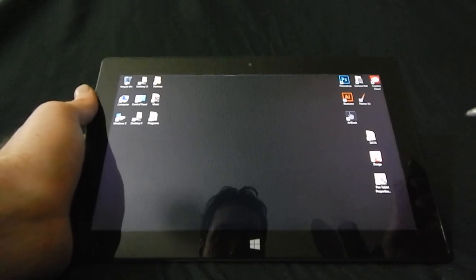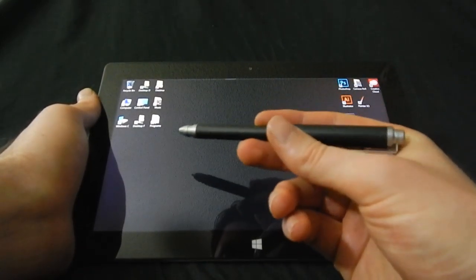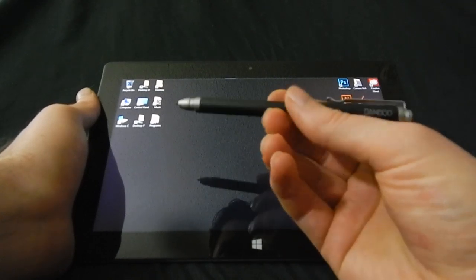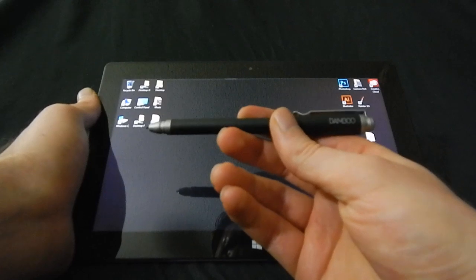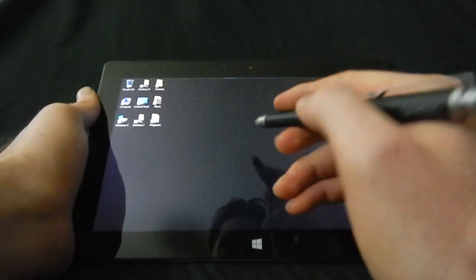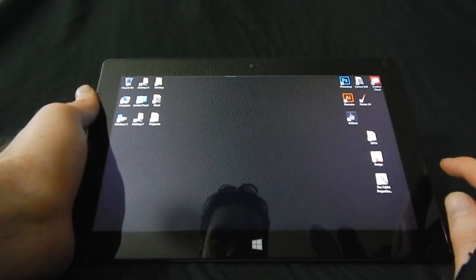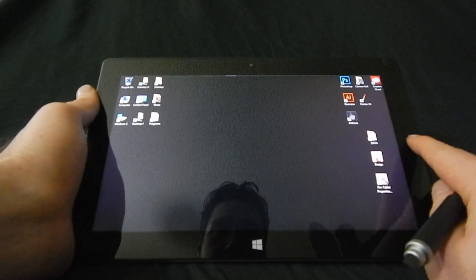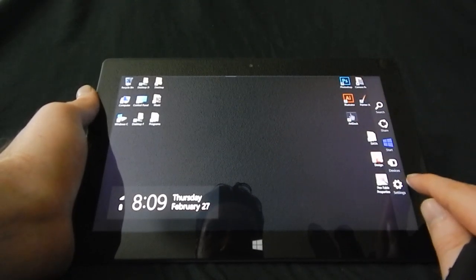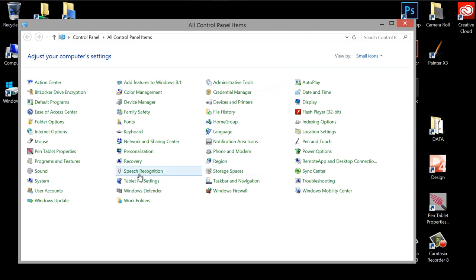All right, so let's configure our stylus for pen pressure. So we have the Wacom drivers installed, and as I mentioned in the accessories, I have this Bamboo stylus, so I'm going to use it for this part of the video. It's a very nice stylus. So what we'll do is we will configure the pen tablet properties, and those are located in the control panel. So we'll swipe from the right to the left, and we'll click on the settings charm. We'll go to control panel, and we will locate the pen tablet properties.